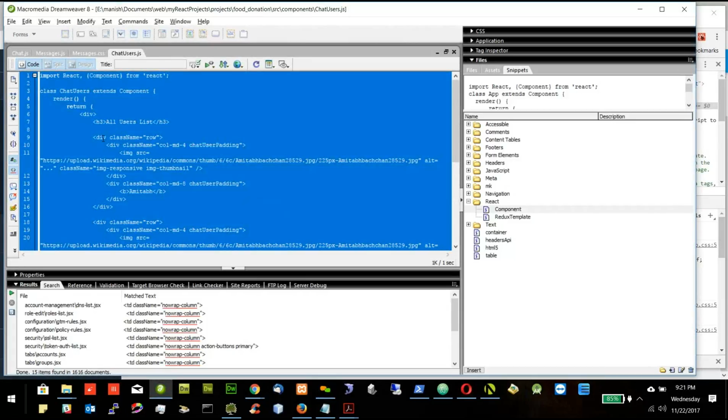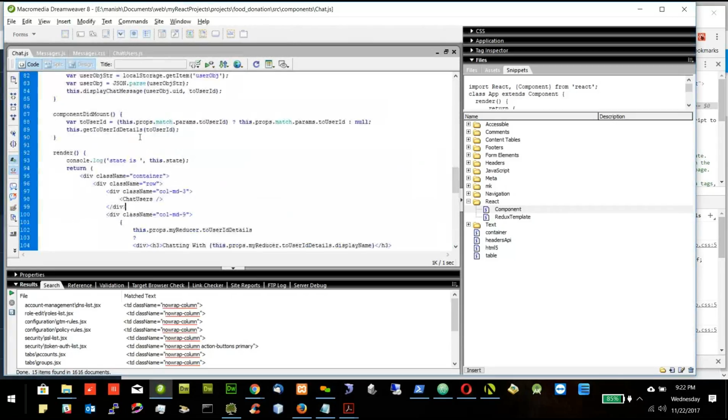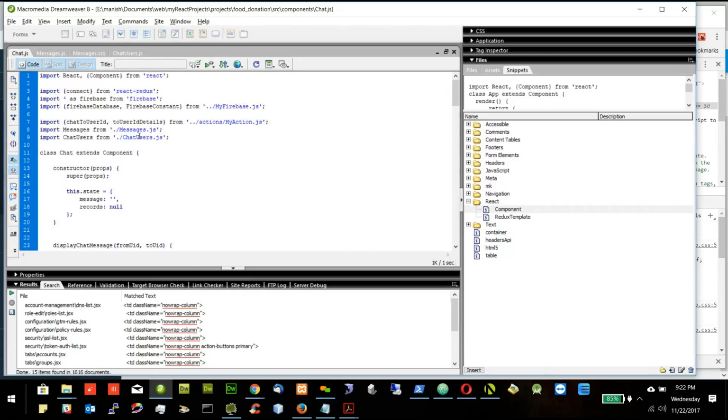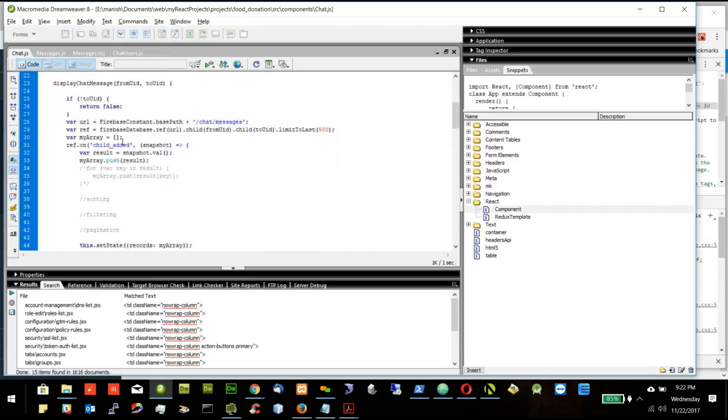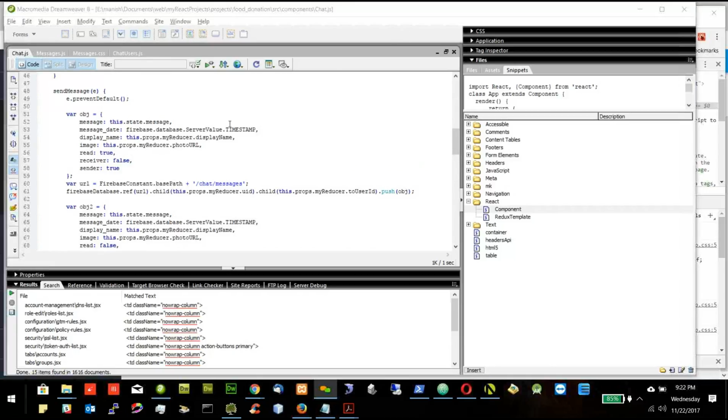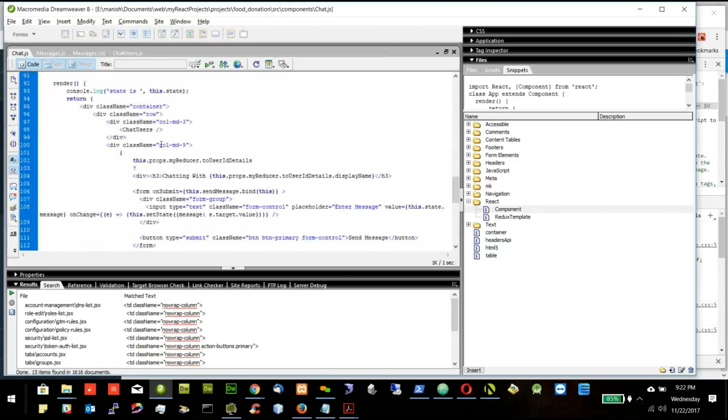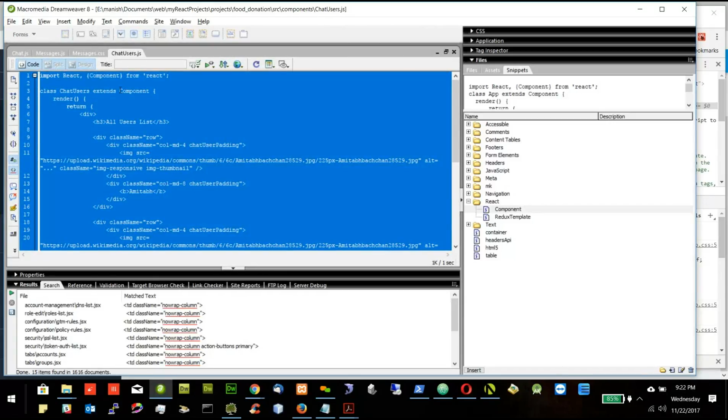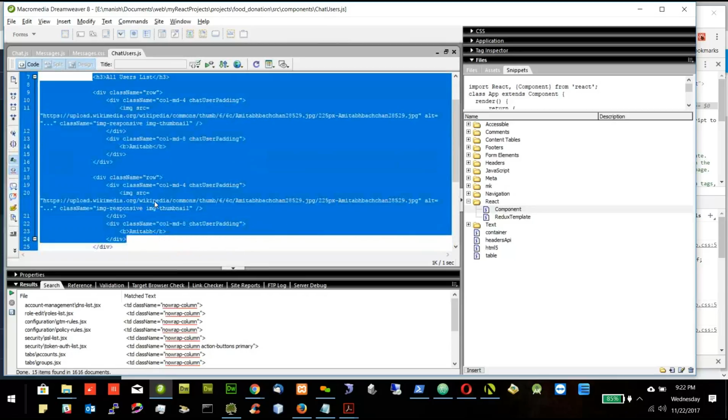So I will copy chat users.js also, and I'll give you in the chat. So in the chat.js, first you import it, which I gave the import statement. Then where all user list is there, replace with chat users, and then create a chat user component, paste all the code here.